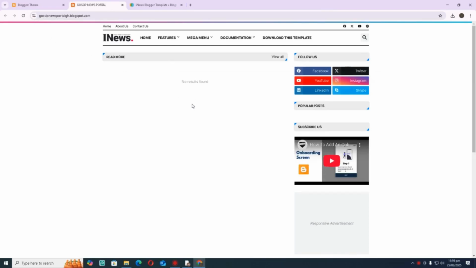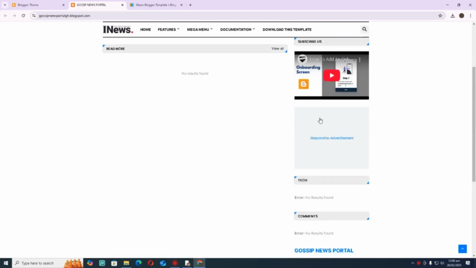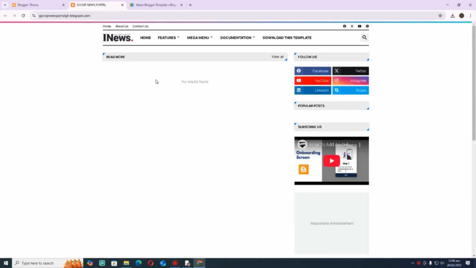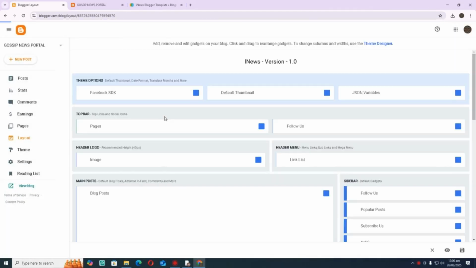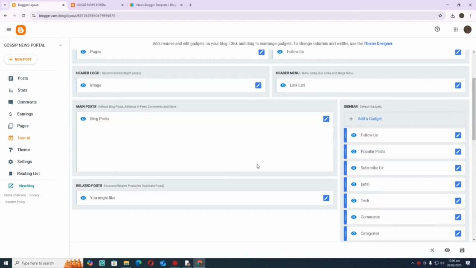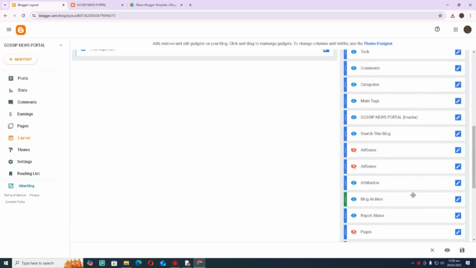Okay, you can see that a lot of things has happened. The dashboard is looking somehow beautiful. So we need to do some things to make the dashboard look, in fact we have to make it more professional. So let's go to Blogger, go to layout. So this is layout. You have the chance to remove what you don't want to be on the website for you, and you add the ones that you want to add.